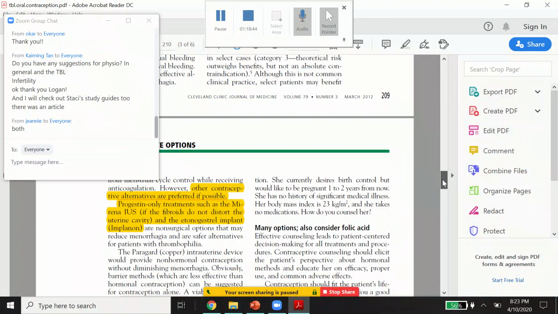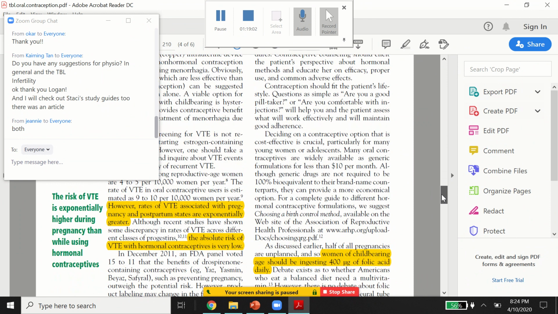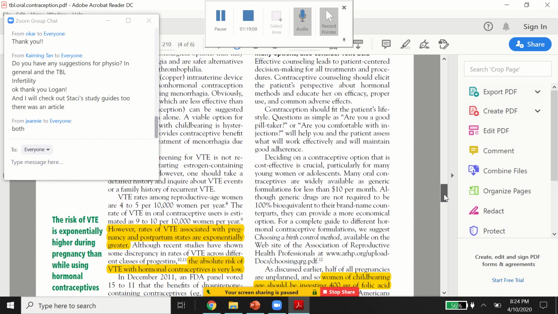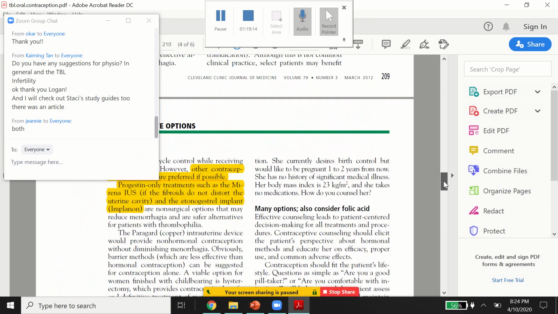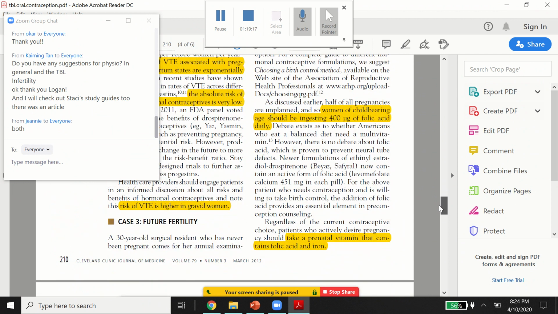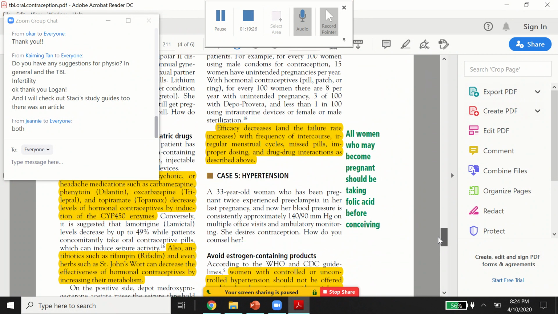Then I think there were questions pertaining to when you would give a particular contraception over another one. I know there were at least 2 or 3 questions on that in the TBL. I remember I was having a fight with my TBL group because we were like, I don't know. Do you know? I don't know. Do you know? That type of deal. And then I think there were questions about maybe risk factors for certain types, maybe whether you give folic acid or iron for that particular drug or whatnot. I remember that was something.